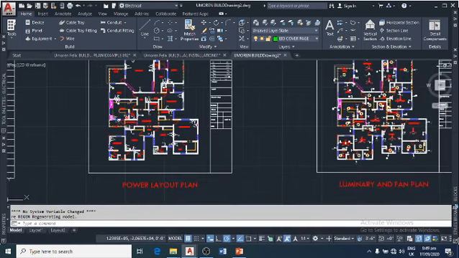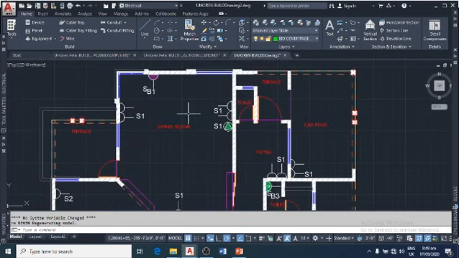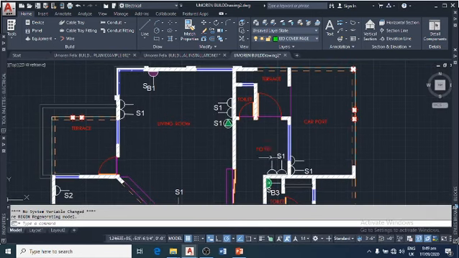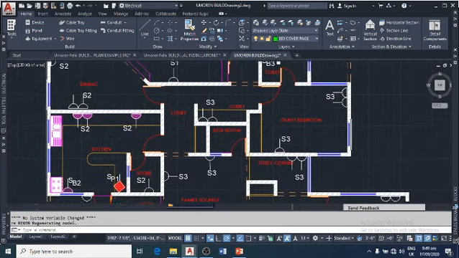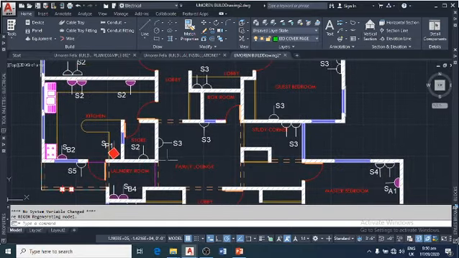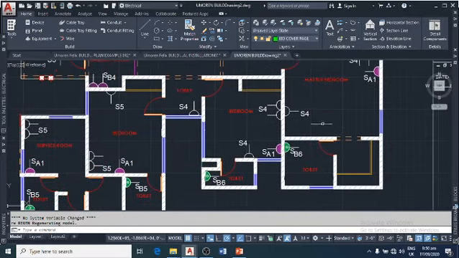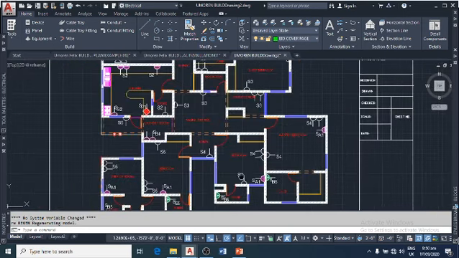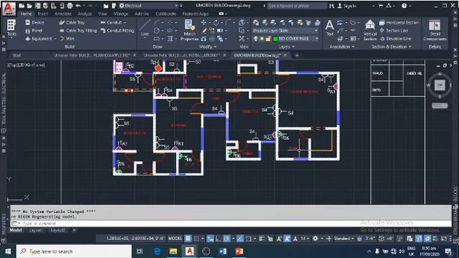Okay, I'll go through the whole power layout sub-circuit, so we'll see how the sub-circuits are arranged. We have the SB1, S1 arrangement, and this is our living room, the terrace, our toilet, foyer, and the carport. Scroll down to see the other arrangement. The S2 arrangement takes the dining and the kitchen. Our S3 takes the lobby, the guest bedroom, and the family lounge, including the study corner. The S4 takes the lobby here, this bedroom, and the master bedroom. Looking at the S5, it takes this bedroom, the service room, then our toilet, and the heaters for the toilet take the SB5 and the SB6.